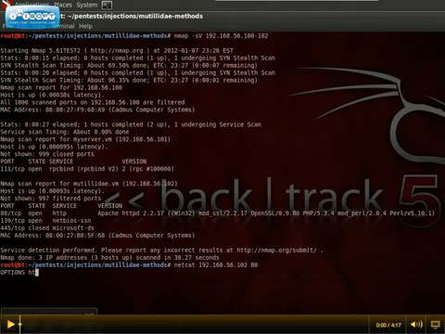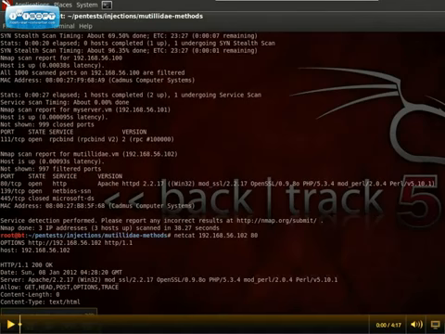Syntax is the word OPTIONS, then the site, and we're going to be using HTTP 1.1 protocol. We're going to send the Host HTTP header field. A little bit redundant, but HTTP 1.1 demands the Host header. And two carriage return line feeds. And the server responds with a list of allowed options: GET, HEAD, POST, OPTIONS, and TRACE.